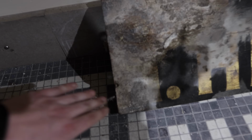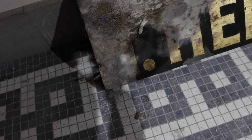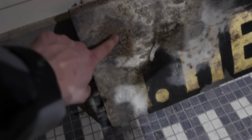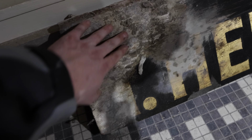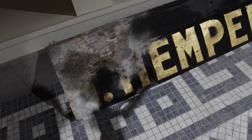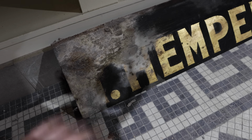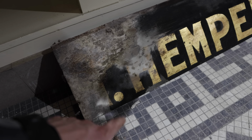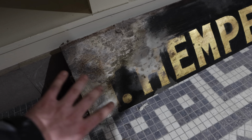Now, I still need to do a little bit of cleanup, and maybe I can get to where I can figure out what this letter is. It's possible it's another H. It kind of looks like there's black here. But it's impossible for me to tell in the state that it is. We also have some more damage up here from rot and termites. So it's going to take me a while to figure out exactly what this thing says. But I'm almost positive this is an H. And who exactly knows what this letter is.